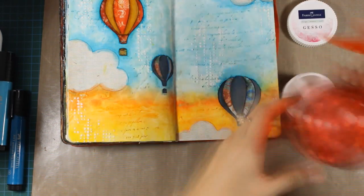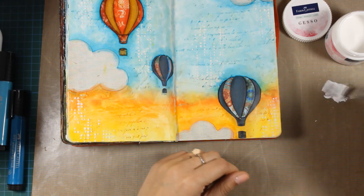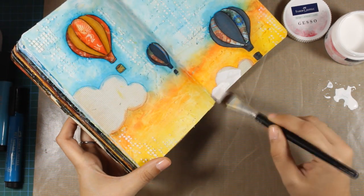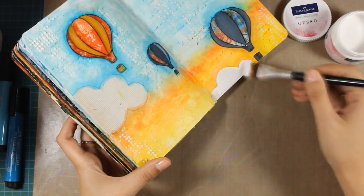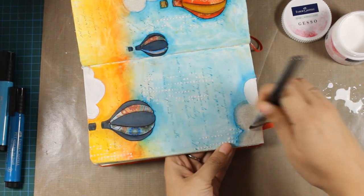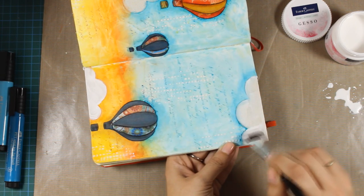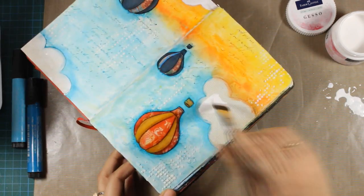And now I'm using my Faber-Castell gesso with a bit of water, and I'll go over the clouds. I'm making sure that my gesso is transparent by adding the water, because I don't want to cover the texture. I just want to make the clouds just a bit lighter. I'm not sure if that shows on camera, but the grid on the clouds is not actually covered, but the clouds turn whiter.